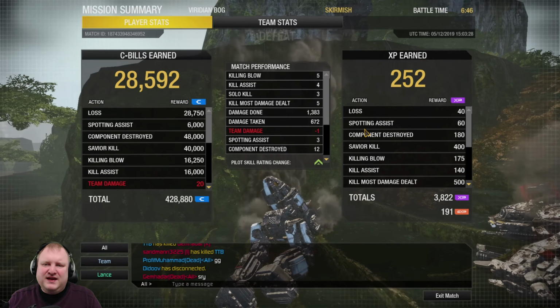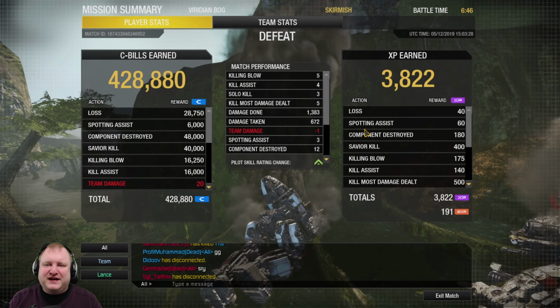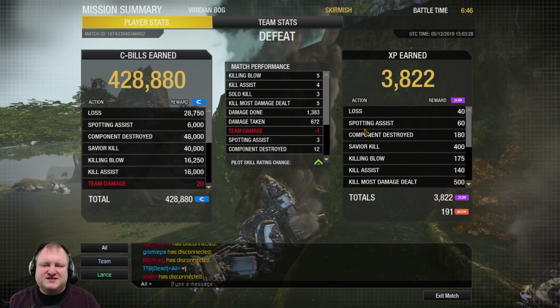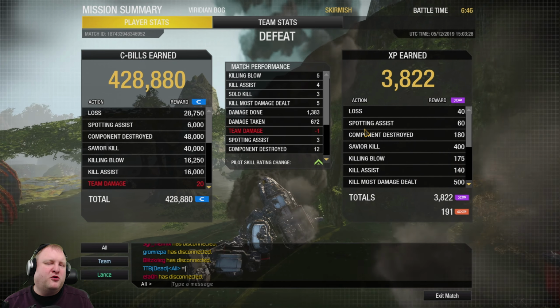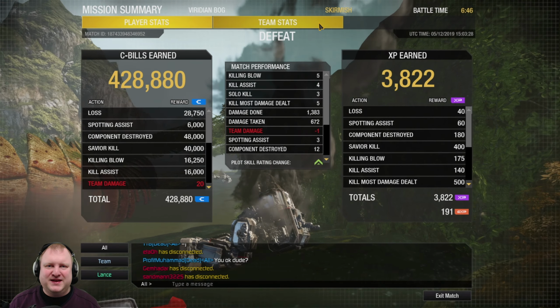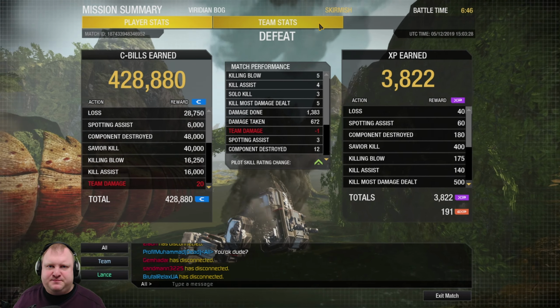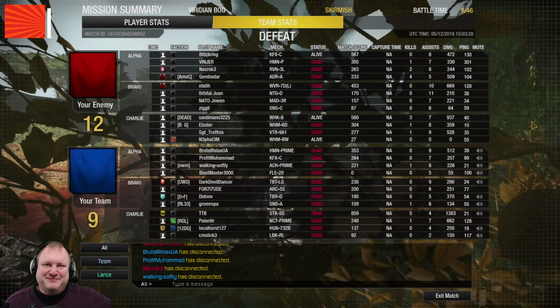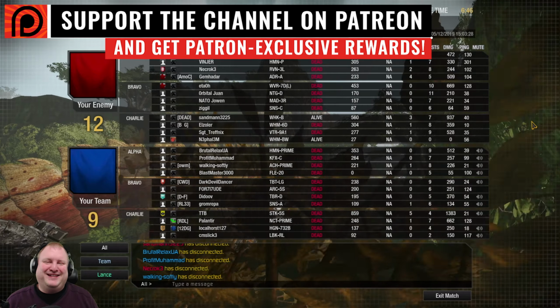But how did we do? Well, this is how we did, guys. 5 killing blows, 4 assists, 3 solo kills, 5 kill most damage dealt, 12 components destroyed, 672 damage taken, and almost 1400 damage brawled, boys. The BRAWLENBURG reigns supreme. That was a fun match, guys. I mean, look at those stats.